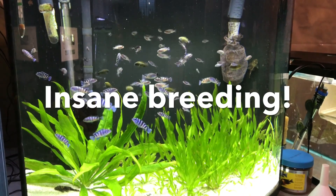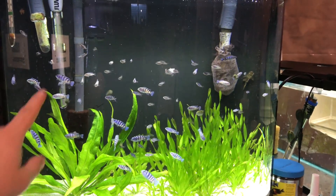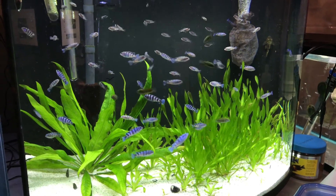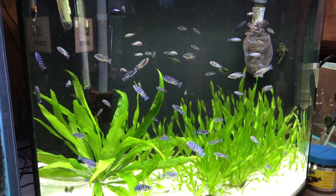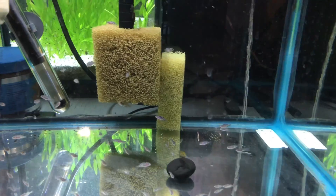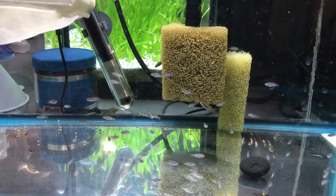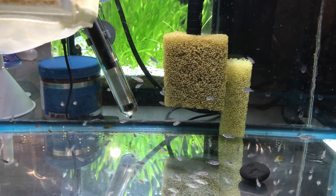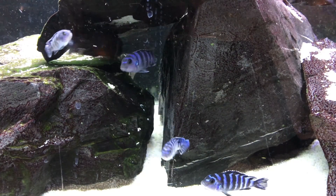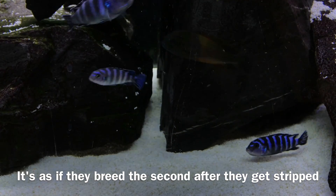As you've probably seen in my previous videos, I have this 30-gallon tank with about 80 fry. These guys are getting to juvenile stage, but having 80 fish in here is a lot. I'm actually working on selling some of these right now. In my 10-gallon tank I have a ton more pseudotropheus demasoni and a couple tropheus fry in here too. These guys are about a week and a half or two weeks old, and in my other main tank the females I stripped about a week and a half to two weeks ago — they're all holding and pretty much ready to get stripped again.